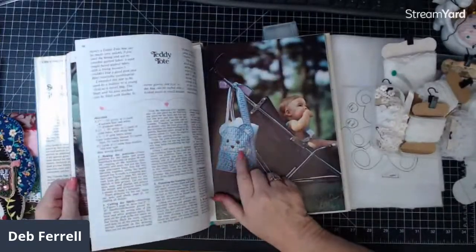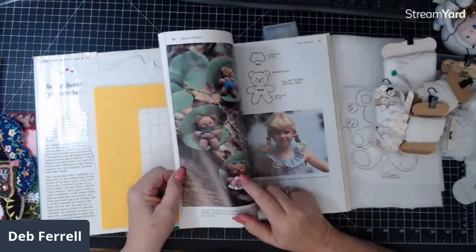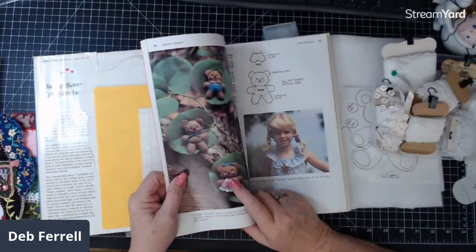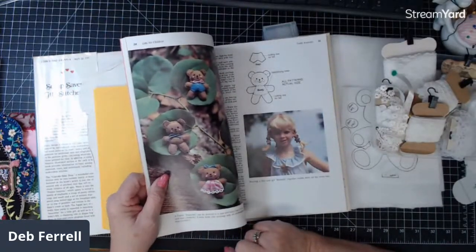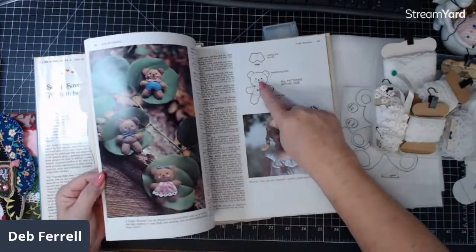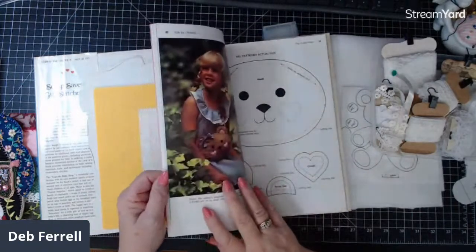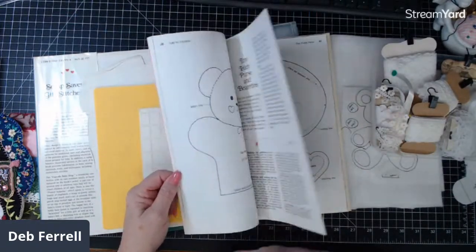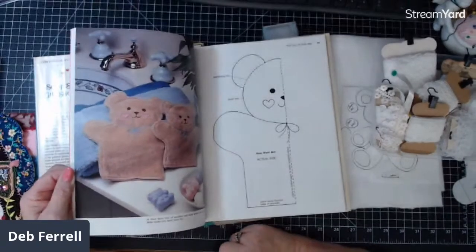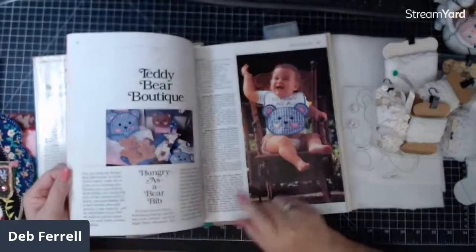A baby bag, little diaper bag, tote. Little pocket friends. The small one, this little girl has them in her hair. Well, this is the actual size. It's really cute. Little baby. And then here's a little purse to go with it. Here's some more wash rag thingies. Baby bib.